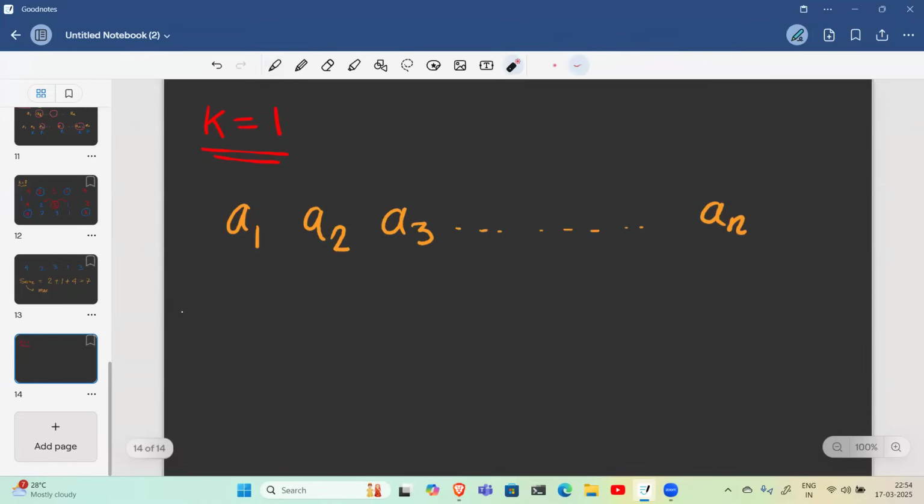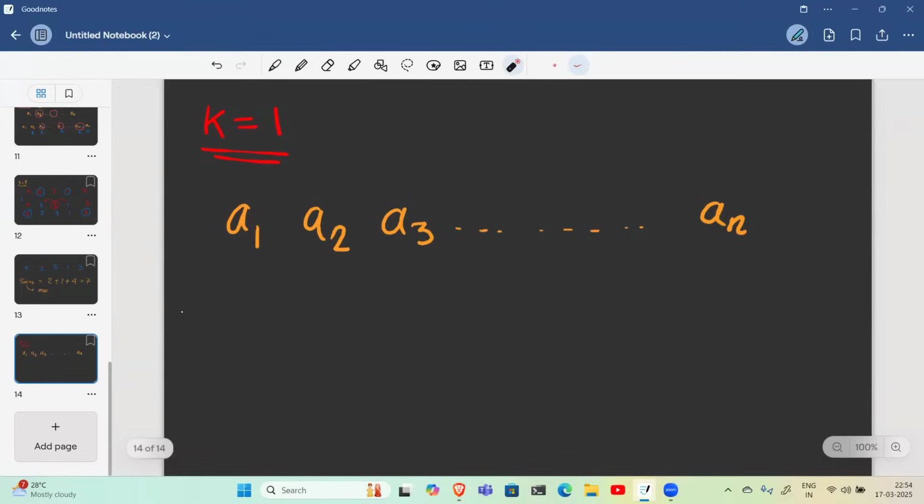Since the value of k is 1, I will choose exactly one integer from the array that will get converted to blue. Then for the rest, I will keep on making integers blue. I will get one integer at the end, which will become blue. I will add it up, and that will be my final answer.